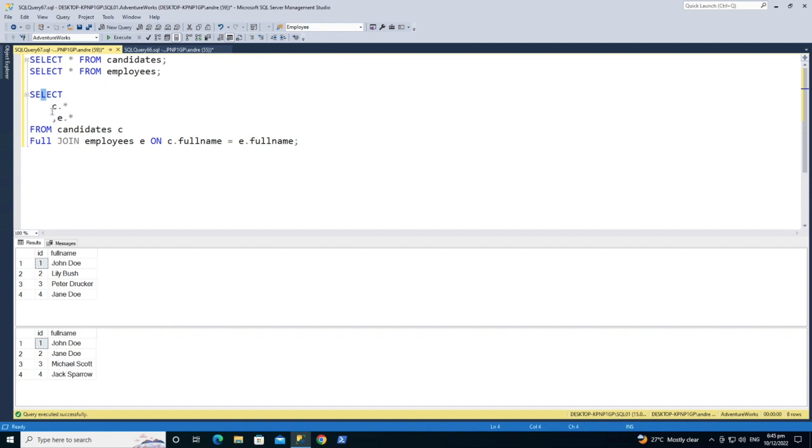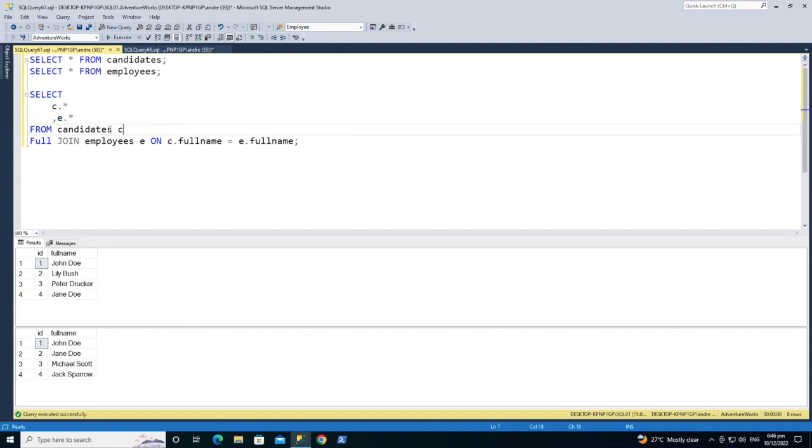We're saying that we want to see all the columns that are present in the table that is aliased as C, which is candidates, and all the columns that are in the table with an alias of E, which is employees. So we're selecting and saying we want to return the ID and full name from the candidates table, as well as the ID and full name from the employees table.